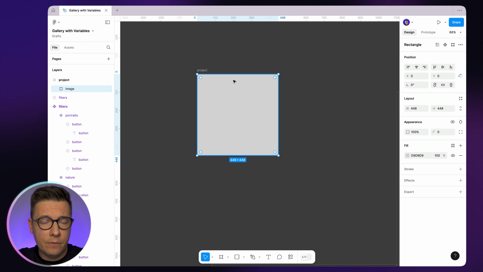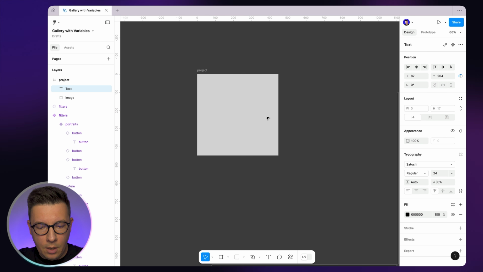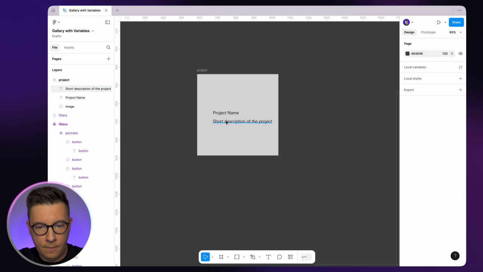It's going to be the name of the project, just a random name for now, and a small description of the project that will be used in the gallery. So I press T again, and now I put some text here. So it's going to be my project name. And I duplicate it. And here it will be short description, something like this.